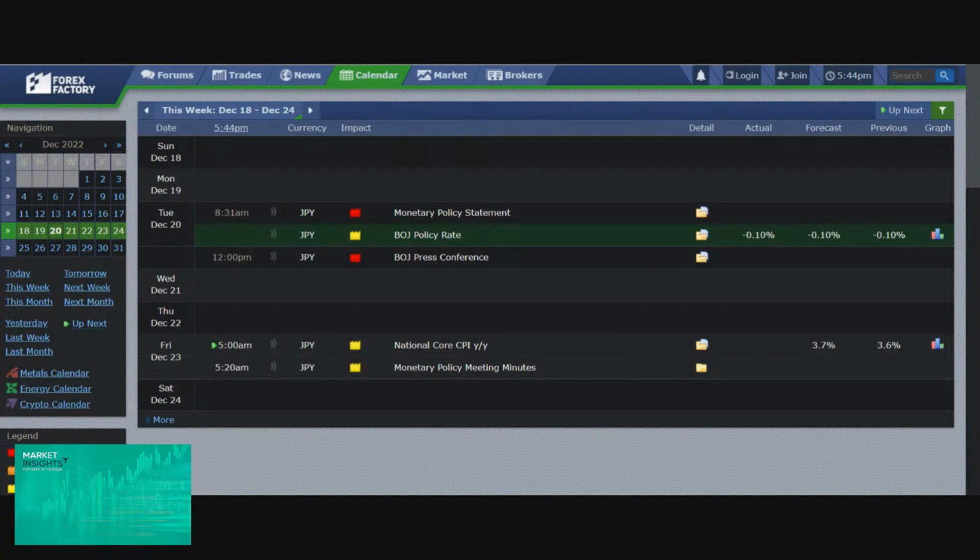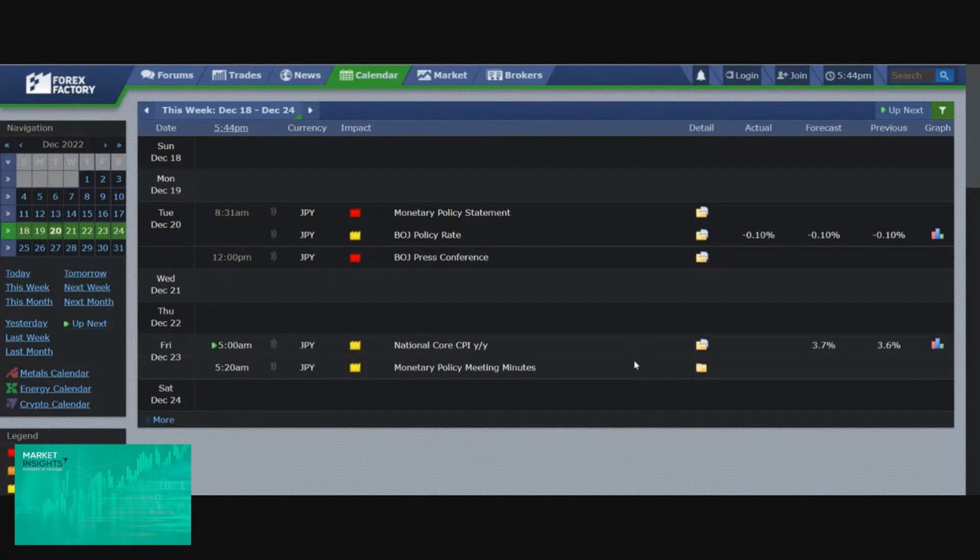There were no hikes, although many speculators were saying that tightening is now required in the Japanese market, because maybe the inflation that the Bank of Japan is looking for has been reached, somewhere around 3.7%, 3.6% or whatever. And now we are looking at an increase in inflation. The national core CPI year on year is going to come on December 23rd, three days after this particular session, and then again there will be a monetary policy meeting, with some discussion regarding the future policy stance of the Bank of Japan.